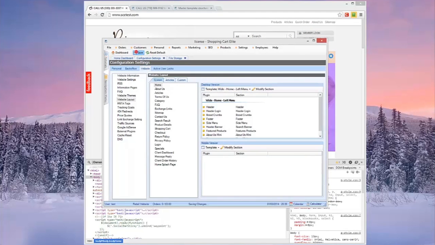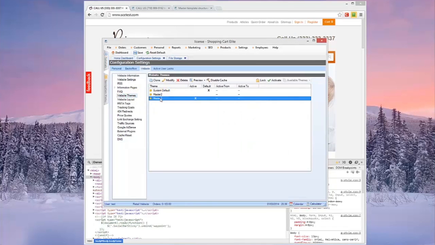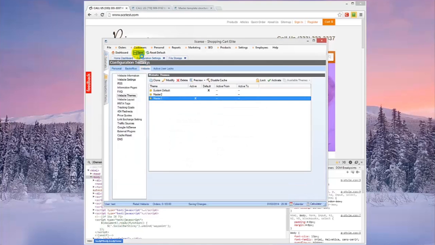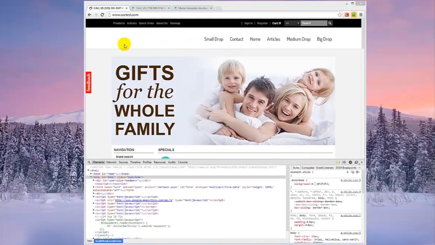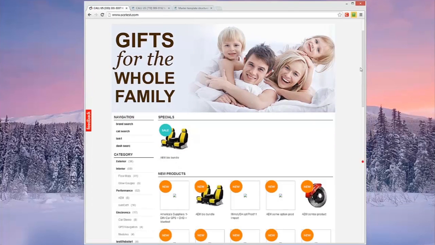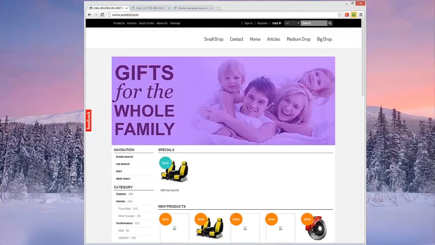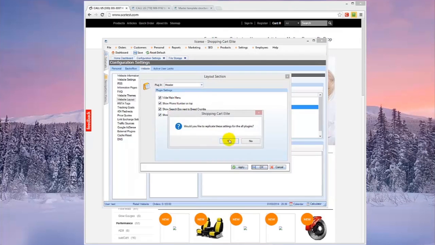Next, I will showcase the real power of the master templates by going in my themes again, and under the template tab I will select a portion from the master template 2 under just my header. So if I go back and open up my website again, and if I refresh, boom, you will see that only the header changed to the master template 2 and the rest of my page stayed as it was before. So hopefully you can see that with just a few clicks and a few combinations you can get quite different looks with just picking up different templates.